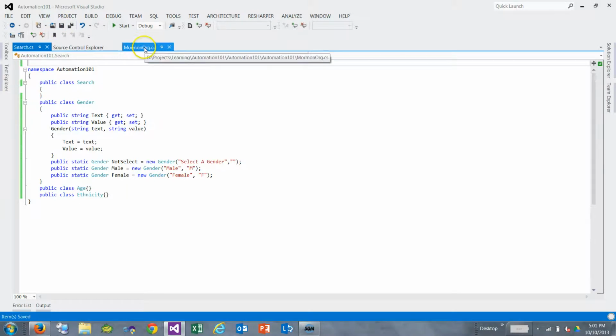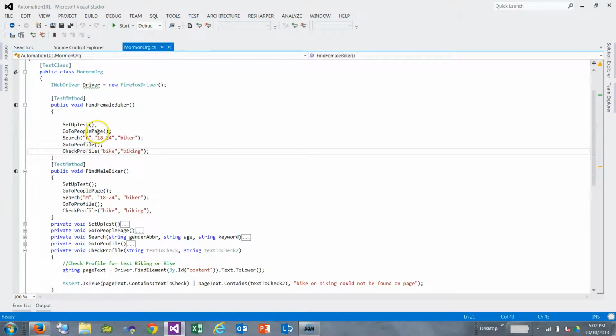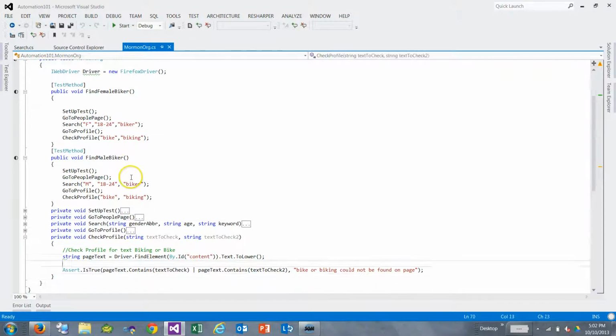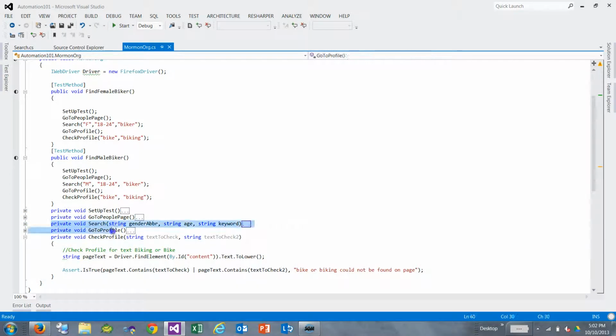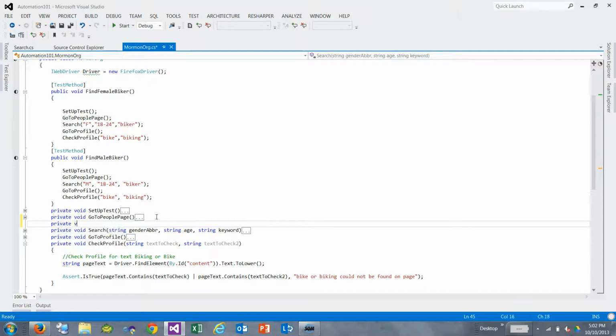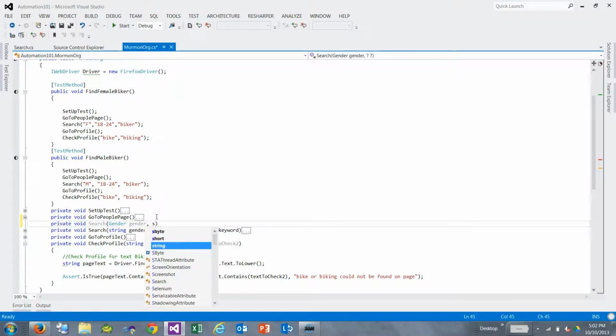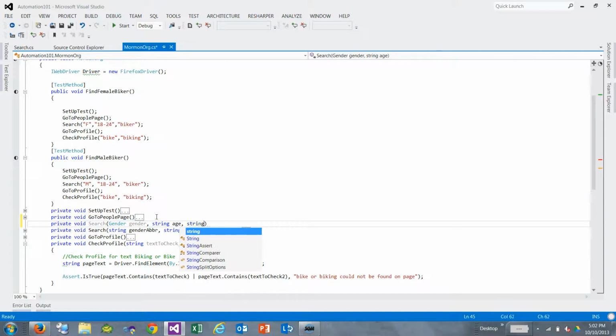Now if I go into mormon.org, in my search, instead of taking any string, we're going to help our application be more stable. We're going to take a parameter gender, and for now we'll still have a string for age and a string for keyword.